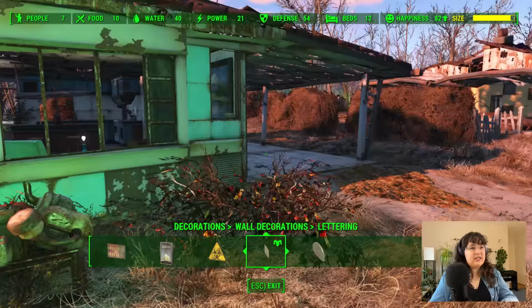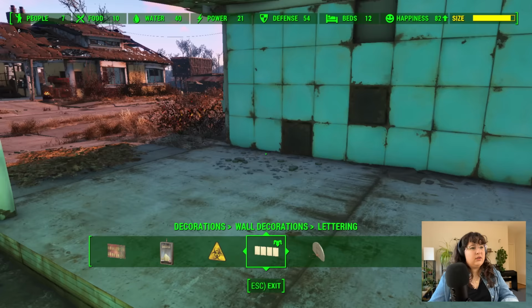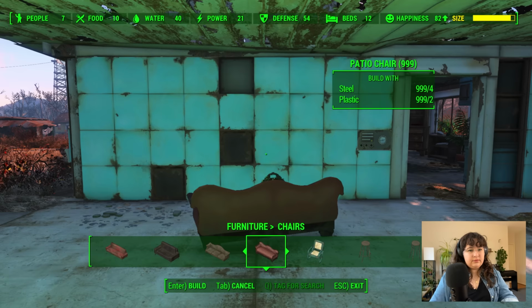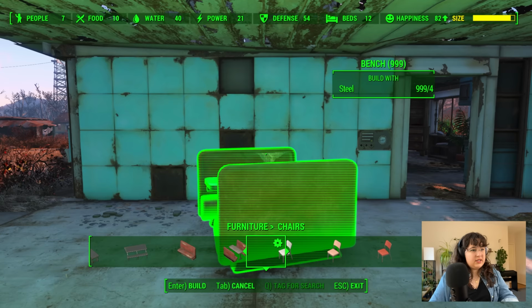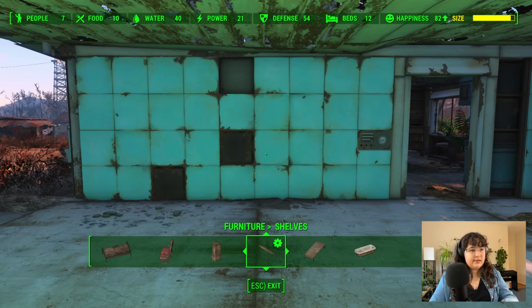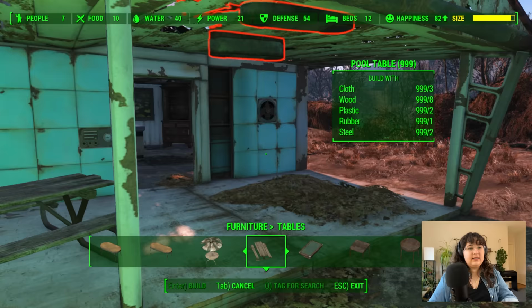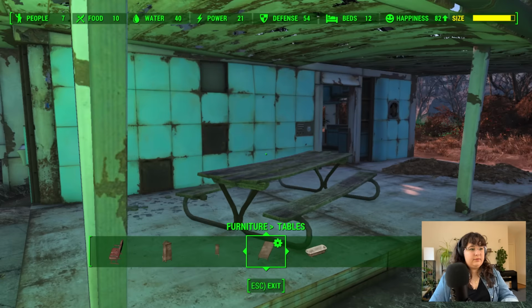Oh, and then we should do some outdoor seating here. Maybe in the form of a picnic table, because I want to save the bench for the diner. Picnic table and tables? Yes, it is. Yeah, let's do like that. And I don't want to put one in the leaves. So it'll just be like that.